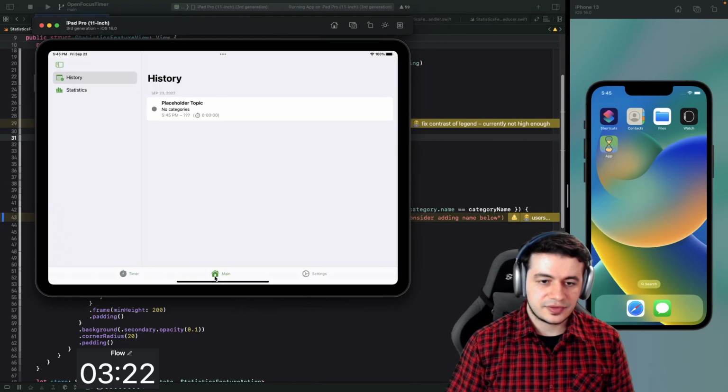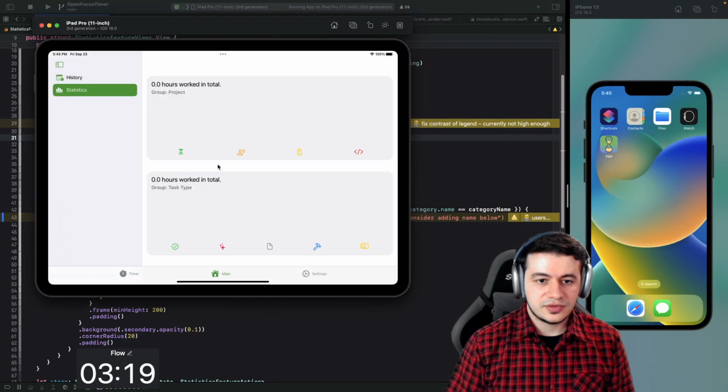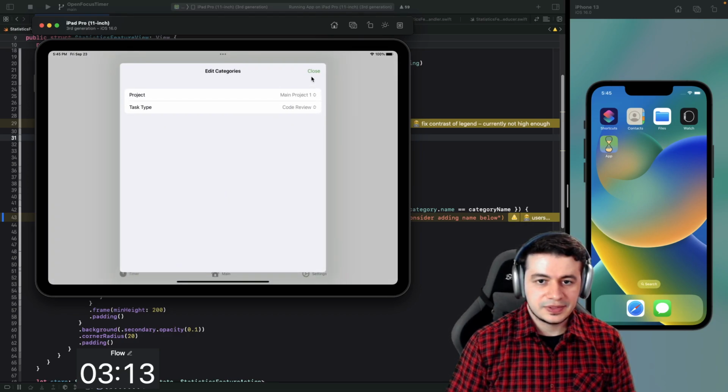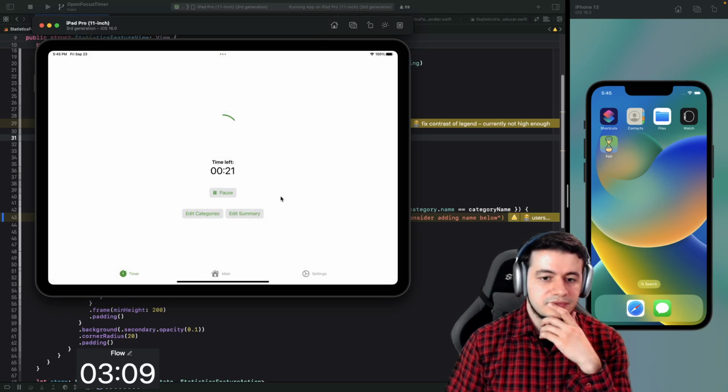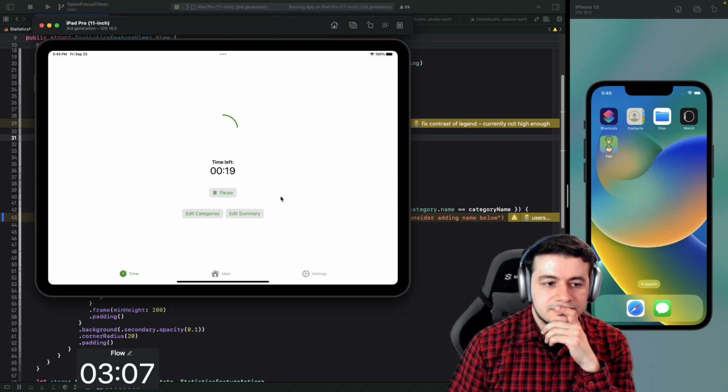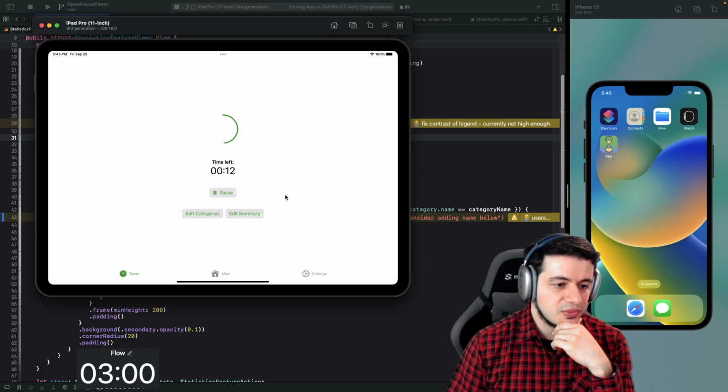So let's test it here. And you can see the statistics and it works. There's just no data in here yet because we don't have any timers. So if I just say, yeah, make this and continue. Let's run the whole timer.